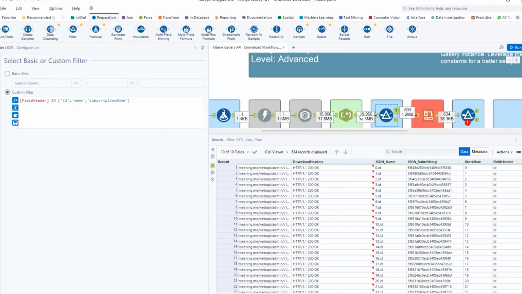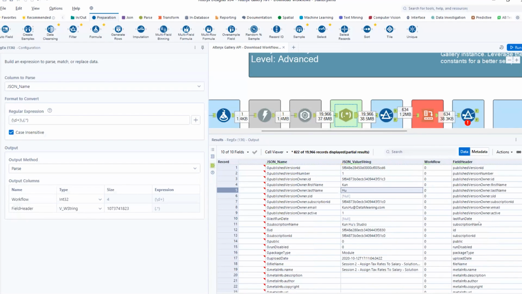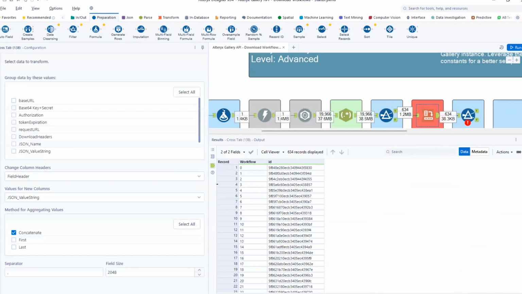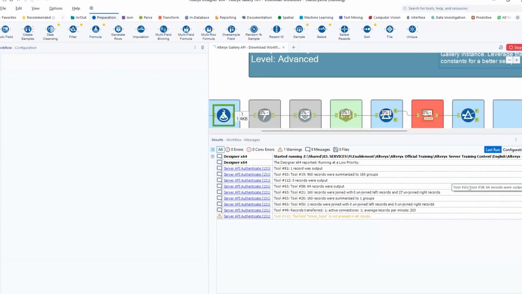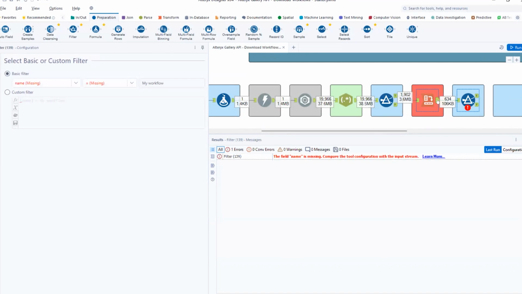And in this case here, the name is not name anymore. It's something else. Let's see. File name, not name. So let me change that to file name. There we go. And then run. We would just need to adjust now the filter here, right, to reflect that latest change that we did. And there you go.